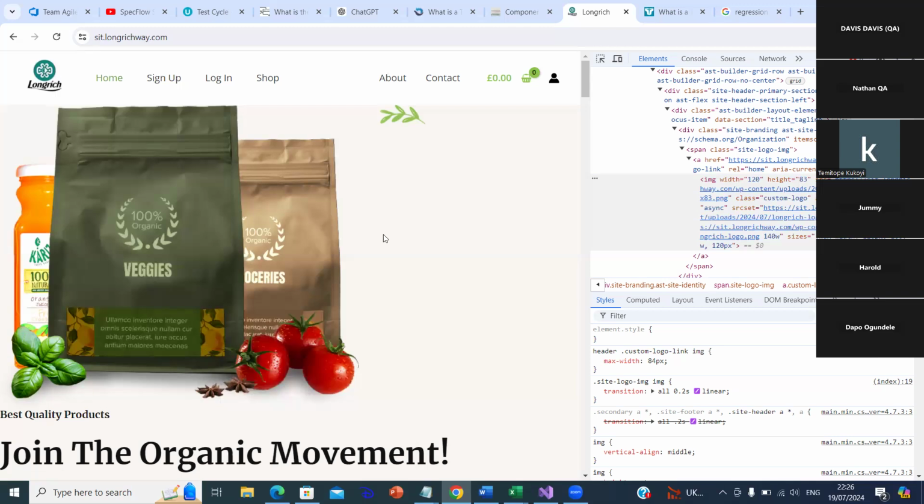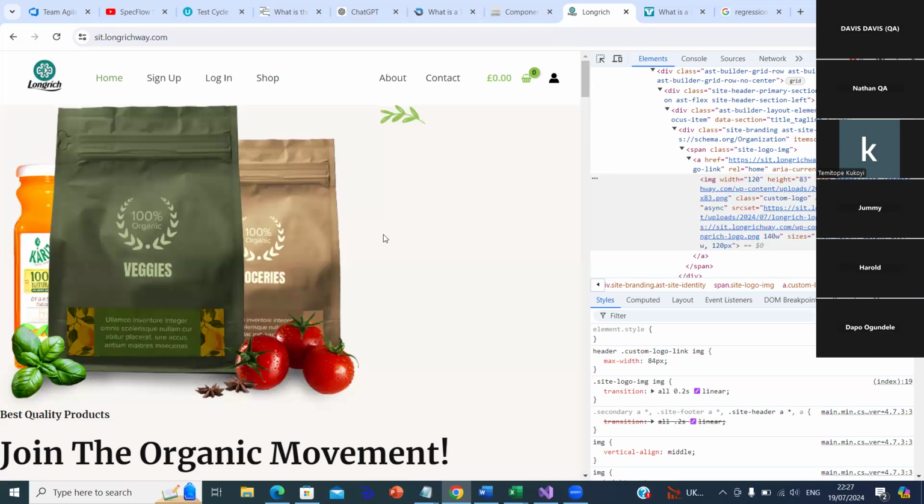Don't think too much now. With time, you will know. Do you understand that you can manage this if you really know what you're doing? The logo is there on the front page. Does anybody agree with me that we have the logo on the page? Jimmy, do you agree with me? Yes. Okay. Is there any criteria to say don't use this logo to validate that you are on the landing page? No.